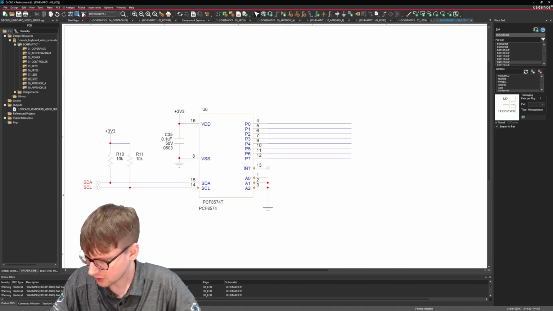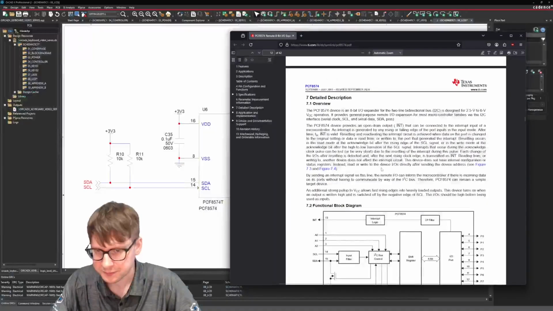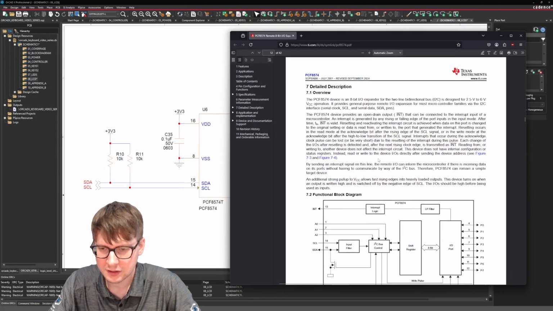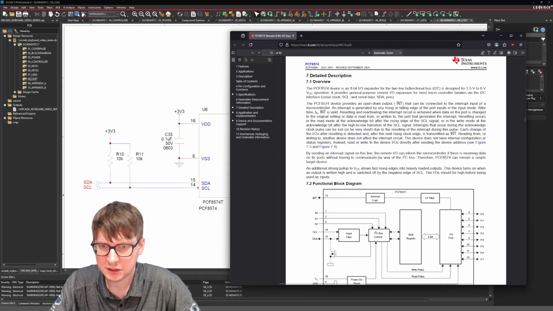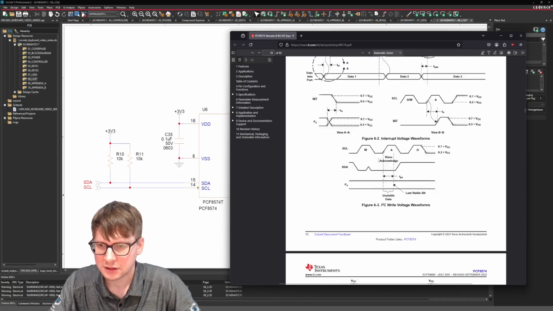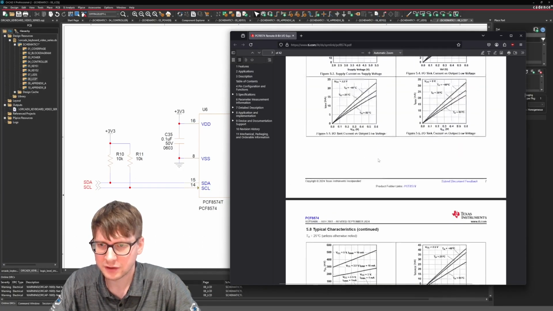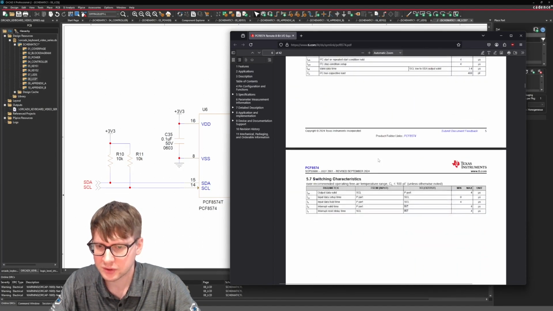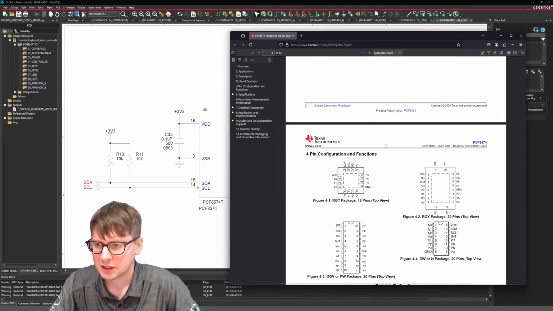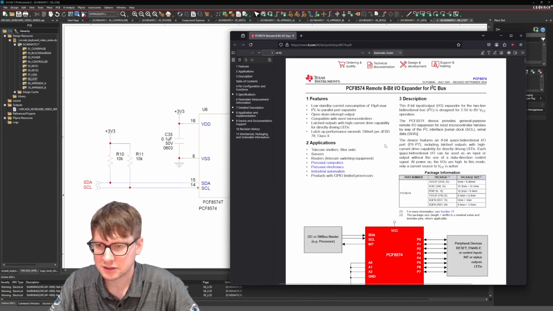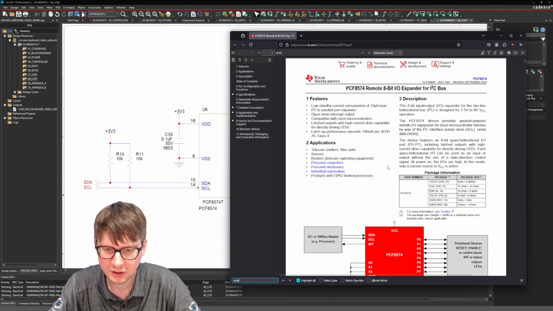The one other thing I want to add really quickly is if we look at our device here, I like to add a little note for what the actual I²C address is. If you're looking at a data sheet, sometimes it might be at the top.